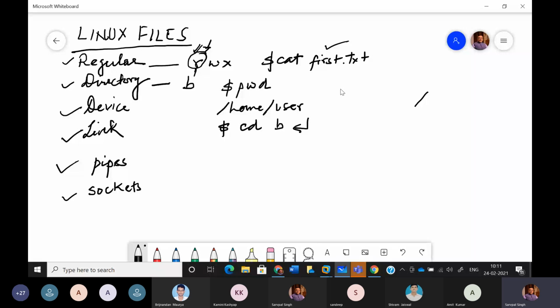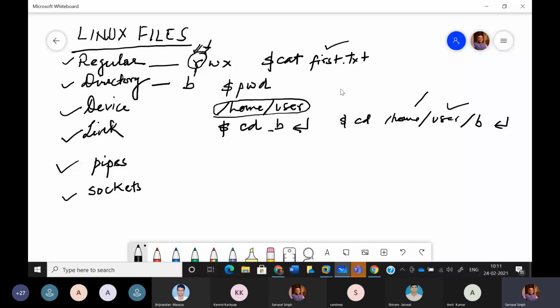Relative path का मतलब ये होता है कि since the slash is not written, whatever default path is there is considered to precede this b. So when I give cd b, it is similar to giving cd /home/user/b. This is the absolute path where you mention the complete path. This is the relative path.